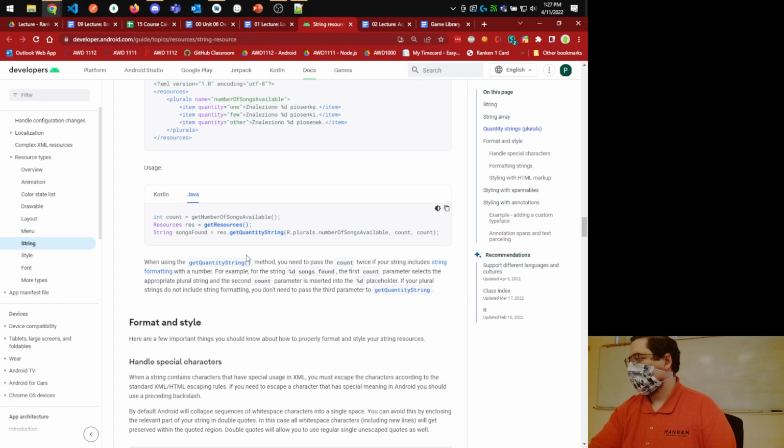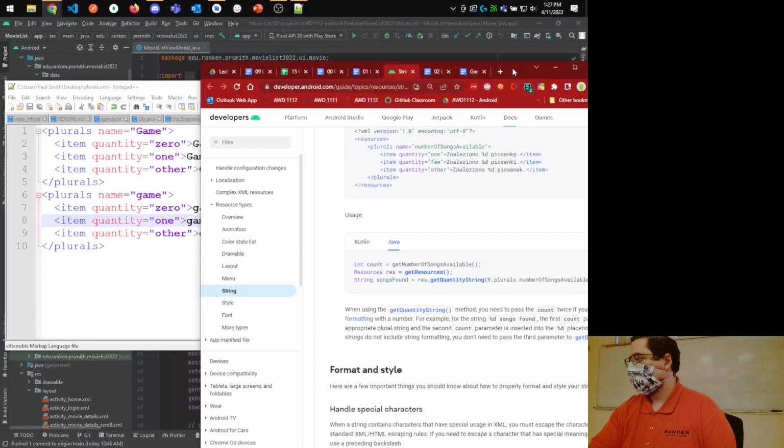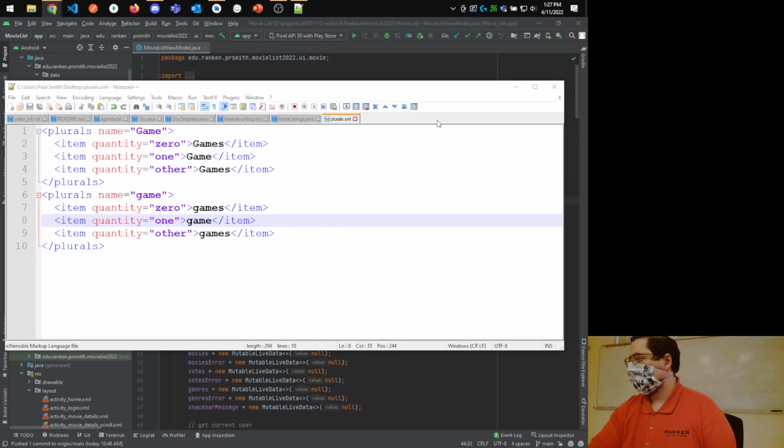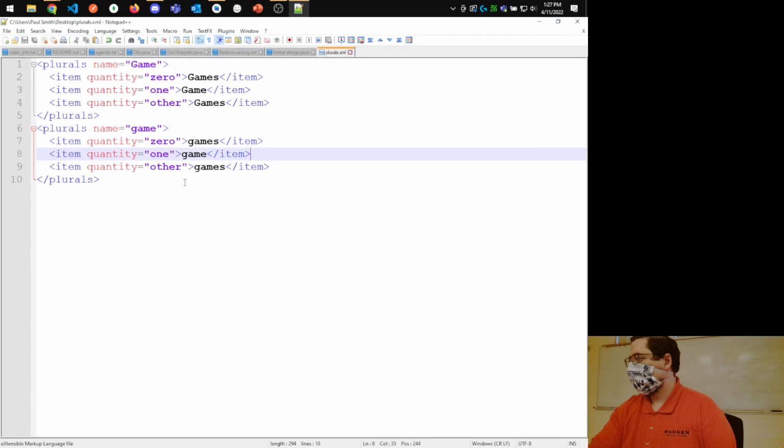I wouldn't necessarily recommend doing what they've done here because that leads you into creating a lot more copies of these plurals. Whereas I might want to just take the word that can be pluralized and make that its own resource, right? Rather than pluralizing the whole message, I might want to pluralize just the word. Does that make sense? So what would this look like in my case? So in my case, if I'm talking about games, I've created these two resources.